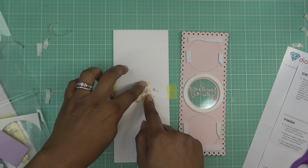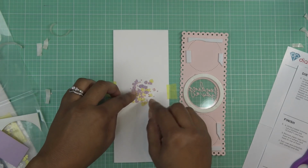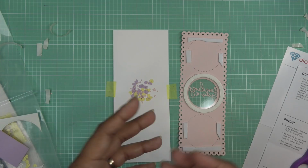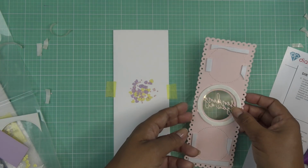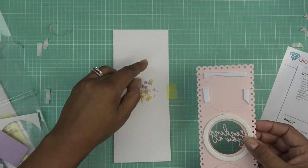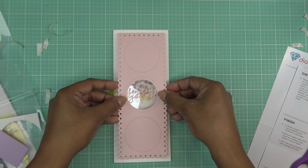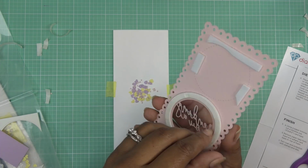Okay, so next time I'll use a smooth paper, which is normally what I do. I just grabbed that paper and it had texture, and it really wanted to hold on to everything. I'm trying to see if that's as much or as little as I would like, because I like my shakers to actually shake, so if you put too much, it's just going to be too much and it won't move. I've removed all the carriers except for this one, just so I can see where I'm going for now. Yeah, that's pretty good. Okay.